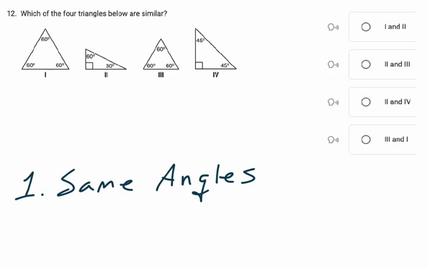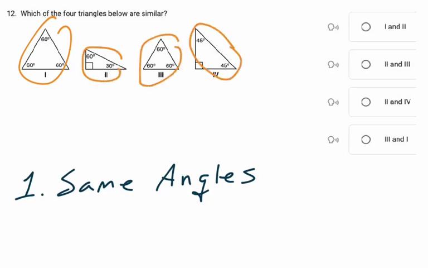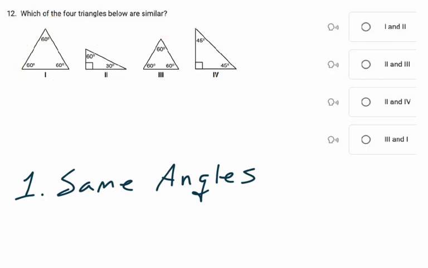If you look at these real quick, we've got all 60s there. I've got 60-30 there. I've got all 60s there, and then I've got 45-45 there. Now, which ones do the angles actually match up in? I think you're looking at it now, and you're probably like, I think, sir, it's 1 and 3 where we have matching angles, okay?